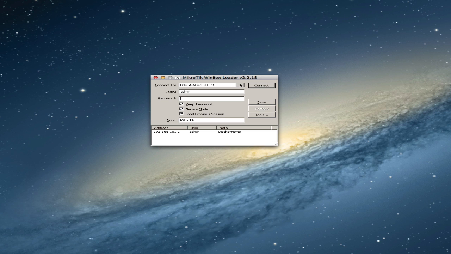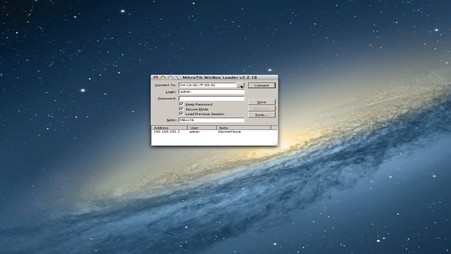So I've connected the router to my network. I'm using Ethernet port 5. It's important to know that these routers come from MikroTik with a default configuration, and that default configuration includes a firewall on Ethernet port 1. So it is not possible to connect to port 1, so you'll want to connect your cable to either Ethernet 2 through Ethernet 5. In this case, we've picked Ethernet 5.